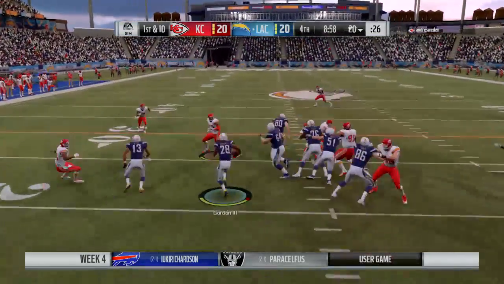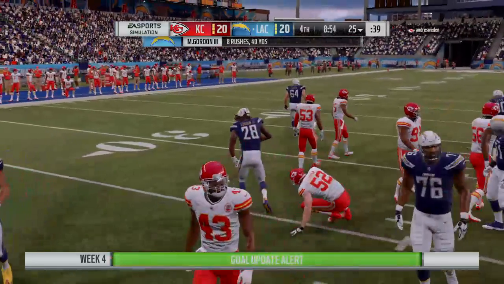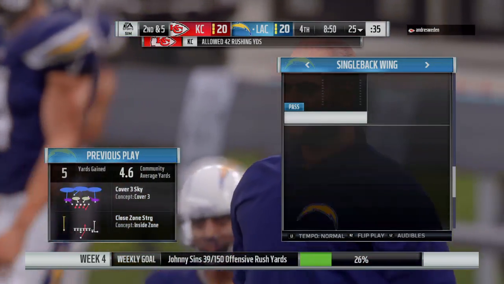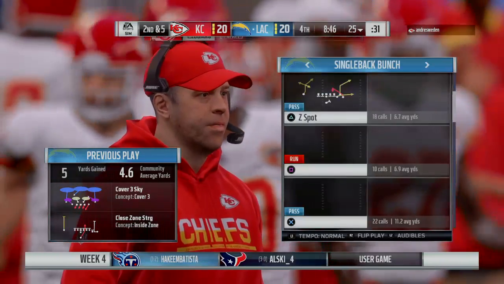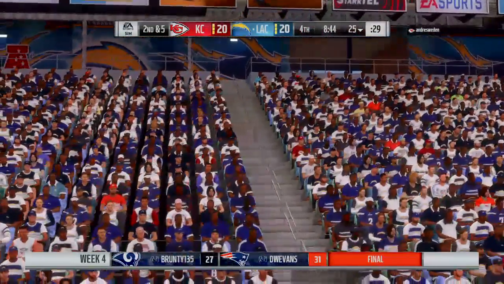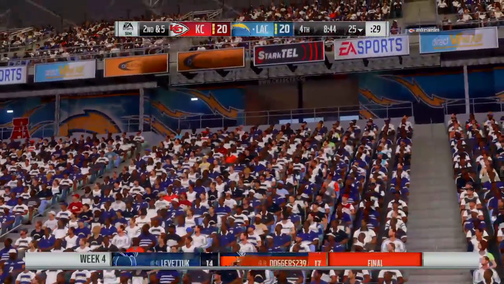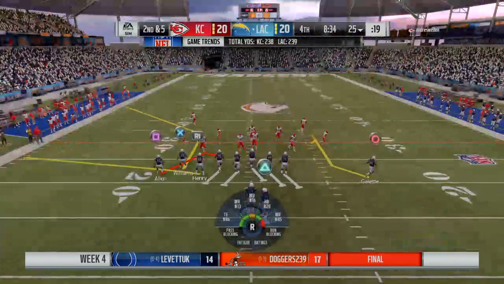They'll start the drive with a run by Gordon. 5 yards is the tally on 1st down. That brings up 2nd and 5. I call that play a success. A nice inside run sets up a very manageable 2nd down. A very solid gain on that play. Here's a 2nd and 5 now from the 25.